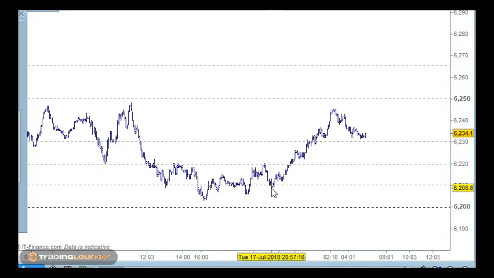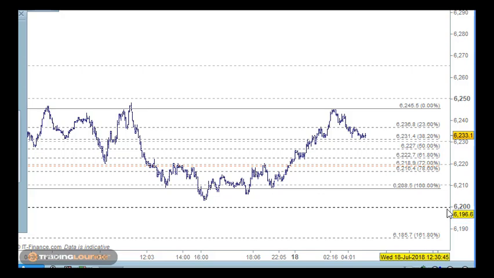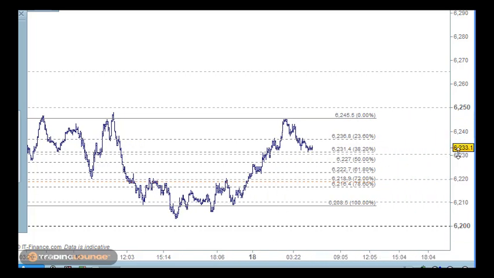But what we could do, if we took the lowest part here, because obviously this is a wave 3 here, and we look for the 38.2% retracement level, well, we're there now with that, aren't we? So I'm taking the lowest, the most conservative point here and treating this as a third wave. So this is where it would pull back to at this particular point. So we're sort of on the money at 62.30 here for a move up here. I can't draw on this side here.